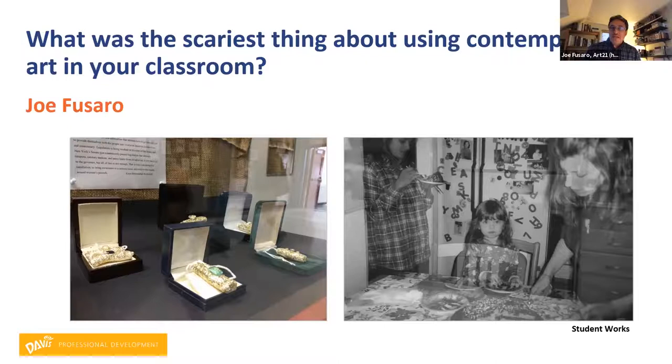On the right side, a student just a couple years ago did this beautiful series of photos that brought family members together from different generations that had never met by sandwiching these negatives together and making black and white photos of her family in a time that never existed. It brought up a lot of emotion and different feelings for Danielle when she was making these photos. Students are going to get very passionate about the things that they're making, and at times that can be scary, but it's so worth it. It's so exciting to get to that point where they're really engaged.